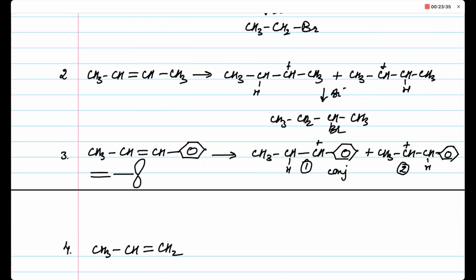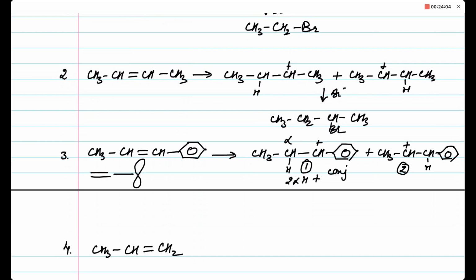In addition to being conjugated, the carbon attached to the carbon containing the positive charge, this is the alpha carbon. The alpha carbon contains two hydrogens. So here we have two alpha hydrogens as well. And these alpha hydrogens have a capacity to hyperconjugate. So here we have two alpha hydrogens hyperconjugating, and this particular carbocation is also conjugated.